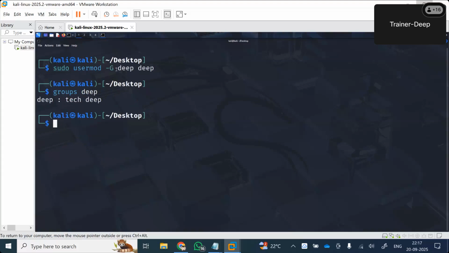Earlier, in the case of small -g, you removed that particular part, is it? Yes or no? Guys, is this part clear now? The difference between -g and capital -G, for those who were asking about it: earlier, you removed that part and replaced it with the new user. Now here you're not removing it, you are adding it. Is it?